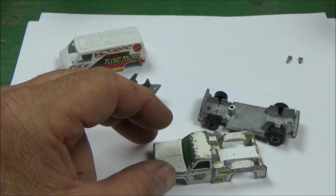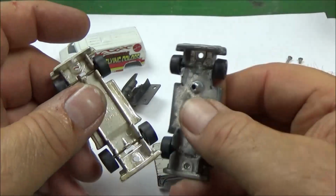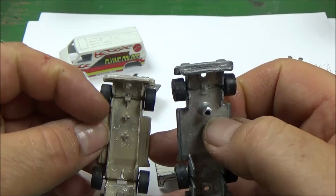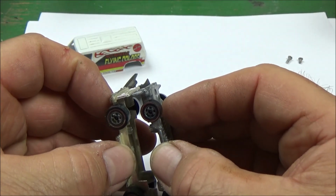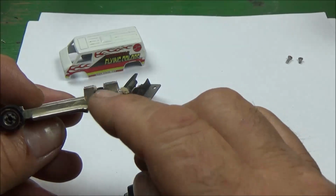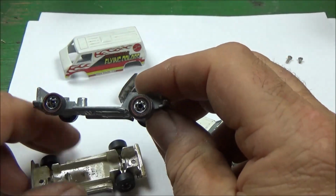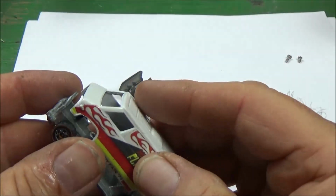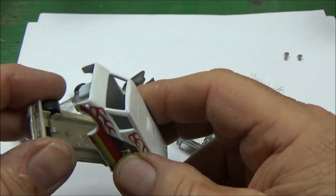Can find it, I will show you. Okay, this is the original base off the truck, and you'll see what I'm saying about the two. The plastic one has these two little divots here. I guess they hold in the interior. They're pretty much the same, as you see. Although it's kind of odd. Well, I guess the Wrecker has two mediums. This one I think has a large on the back. So the van has a large wheel on the back. As you see, and the plastic base.